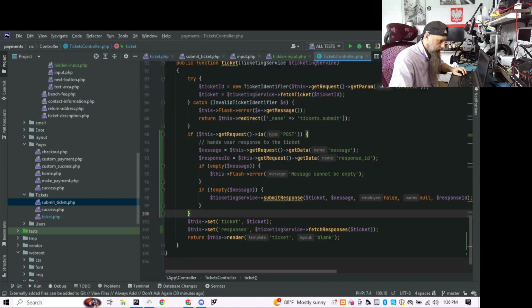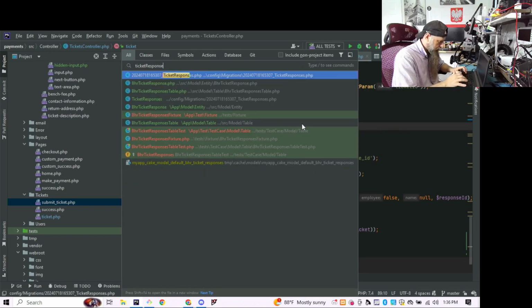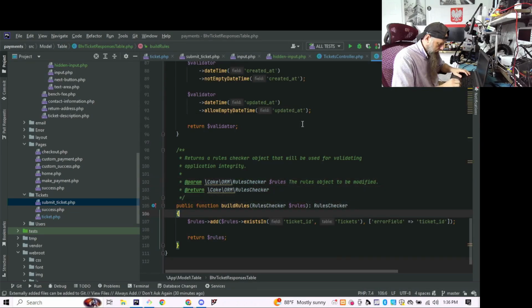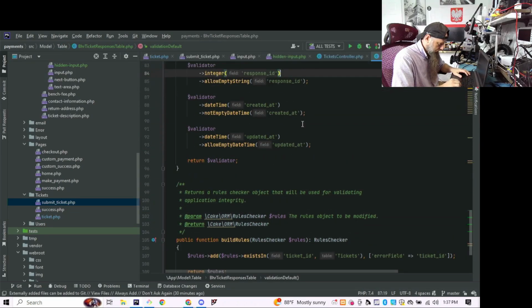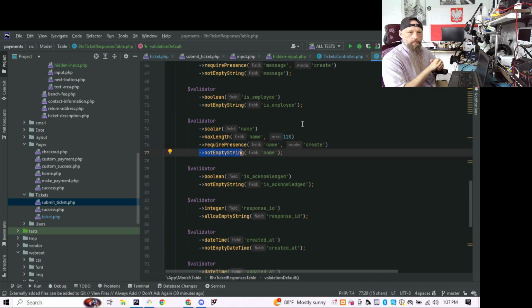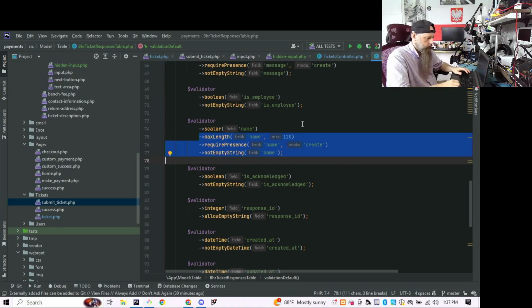Because in the ticket responses table, we have validation rules that the name must not be an empty string, require presence and not empty string, because I added that null later. But now if I just change it here, the database will still require presence because it is not null.